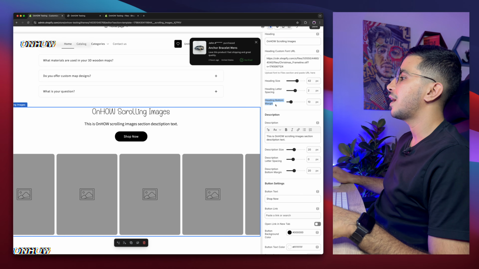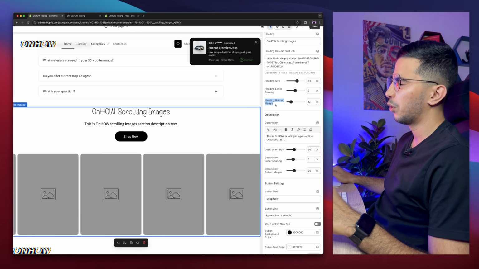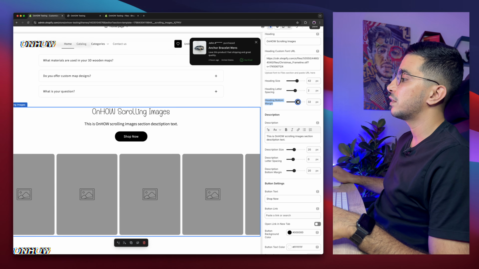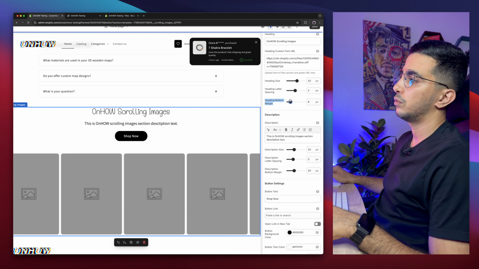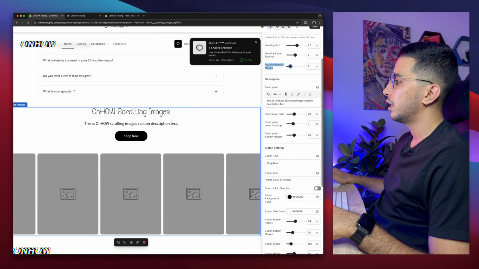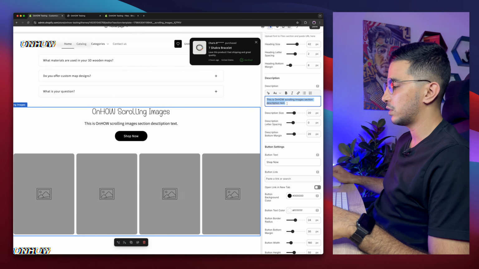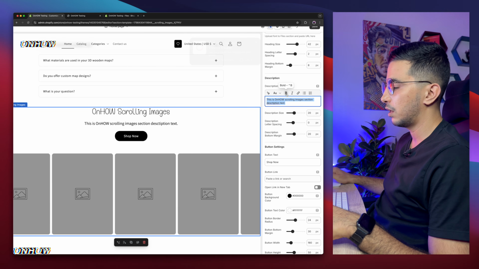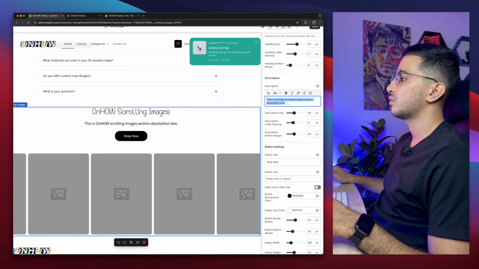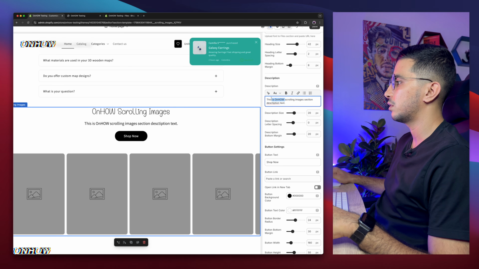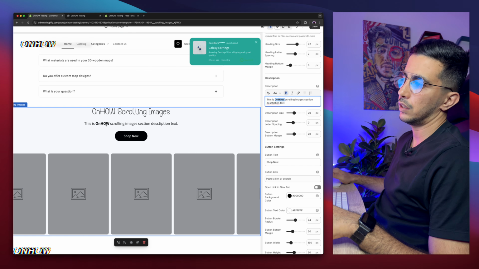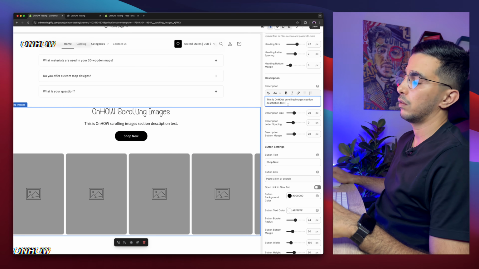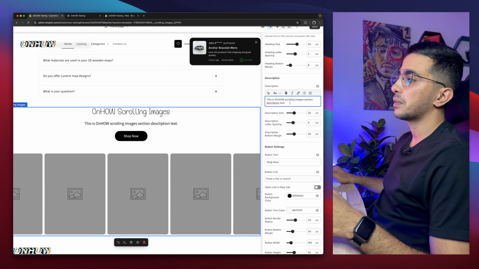And below is the heading bottom spacing or margin, sorry. So if I increase this, it will increase the space between the heading and the description. Let me do 8, that's perfect, yeah. And below is the description, as you can see, and I added the rich text input. So you can highlight some word in case you want to highlight, for example, a specific word. You can make it bold, as you can see, or you can make it normal or italic or whatever you want. In my case, I'm going to keep it like this.